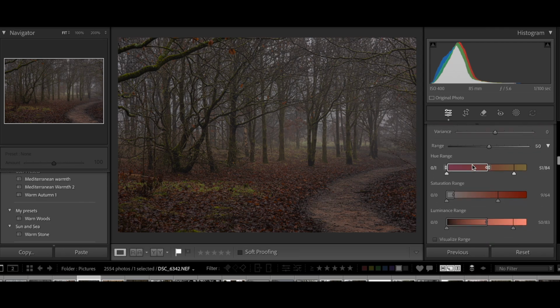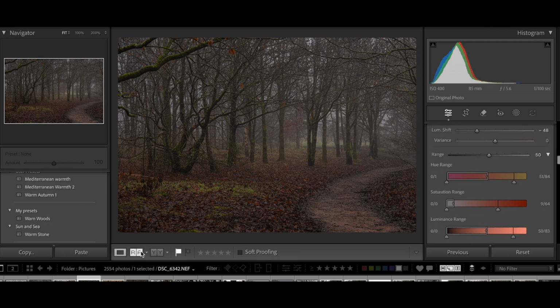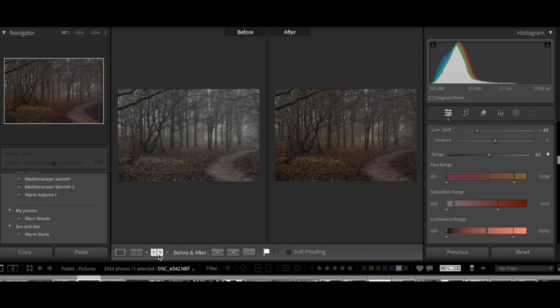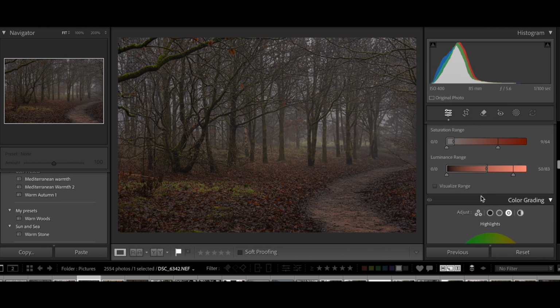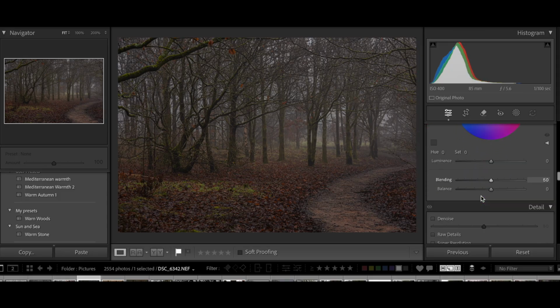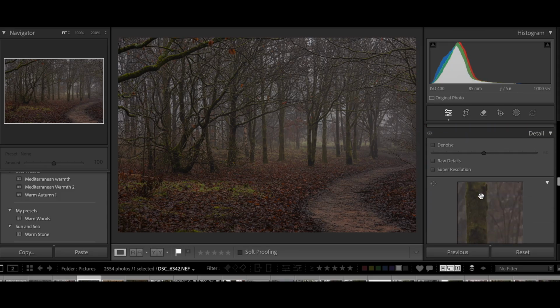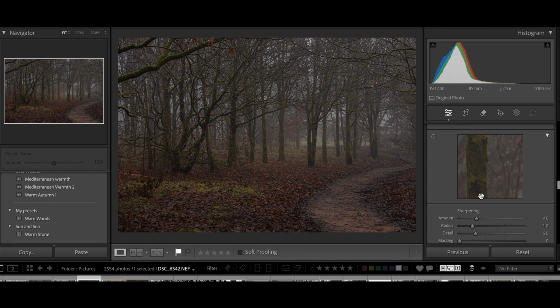You can see that area has been recovered more or less there, and it's looking a lot more depth to the picture. It's certainly looking a lot better than it started out, in my opinion. You may have a different opinion. Please share in the comments if you do. We'll leave the colour grading. Don't think we need that on this image.